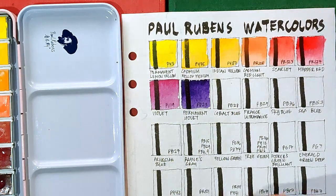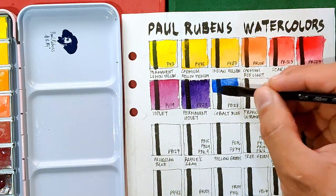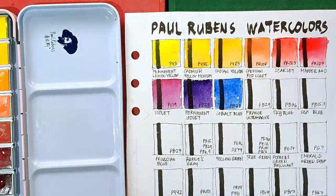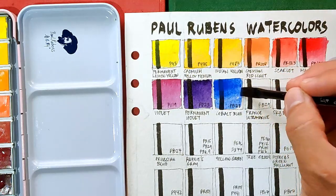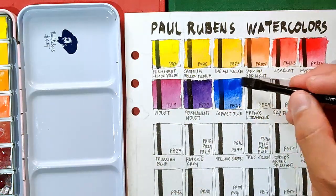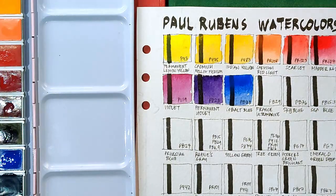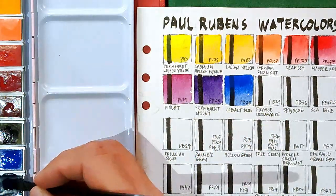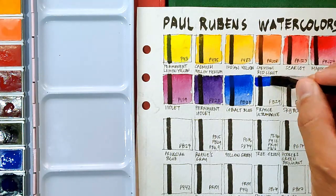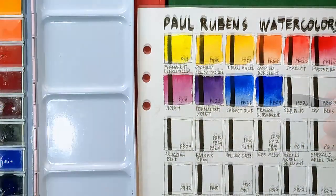Next we have cobalt blue. And this is a real cobalt blue pigment. This is PB28. This is semi-opaque because this is cobalt blue. And it's very intense. Now let's go to French Ultramarine. So I followed what they've written in their sheets.